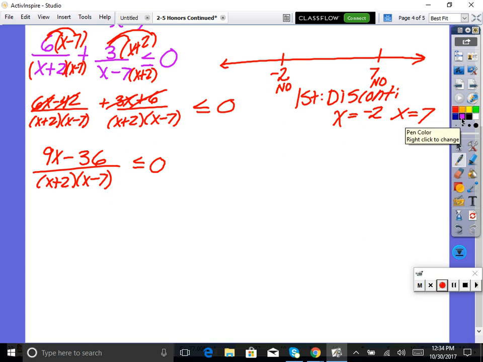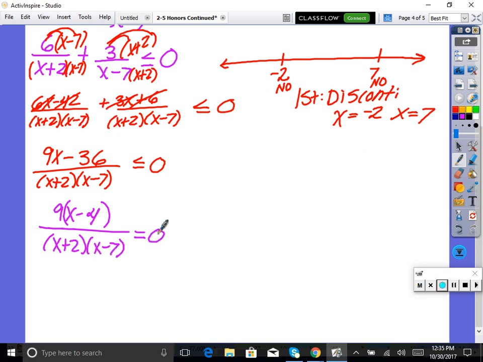And then we also, since it's less than or equal to 0, we need to find the zeros. So we would just say, okay, 9, factor out of 9, left is x minus 4. I did 5 last hour for some reason. When does that equal 0? So we'd multiply out by the denominator. So the denominator times 0 is 0. So we have 9 times x minus 4 equals 0. So divide by 9. Divide by 9. Add 4. And we get x equals 4. x equals 4 is an equal 0. So 4 is also where we're going to test. As our second step, find the zeros.